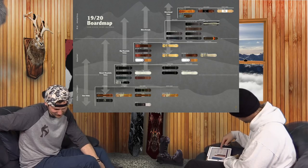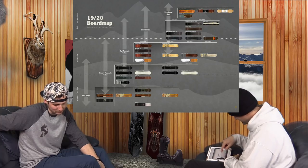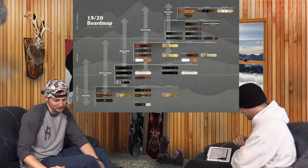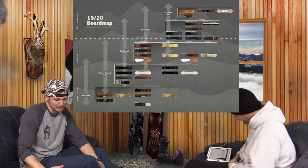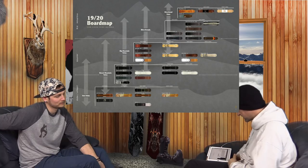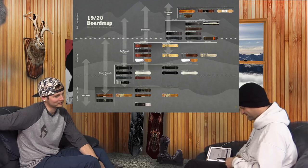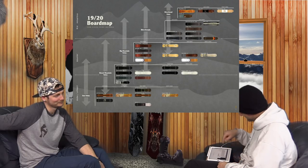Next up in the catalog is Crosscut on page 15, which is budget A-frame. Phenomenal feedback from people that have ridden this. You have the option of camber and rocker with that one, which you don't have the rocker option with the A-frame. It's got a small amount of taper to it. It comes in a shit ton of sizes between the rocker and camber. The camber comes in a 170 wide, which is funny. We could make me ride that one — I already rode the 165 mid-wide A-frame.